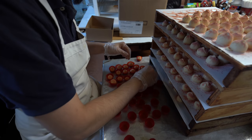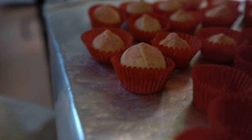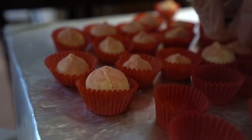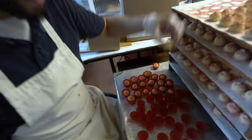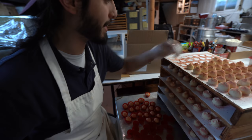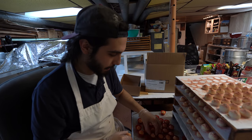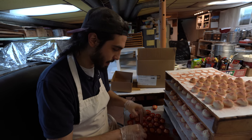Is that one of the ones that's too big for the box? No. What's too big? It's only like twice the size of the other ones. Well, not twice the size, but it's definitely taller than the other ones. Man, it really is difficult though, I gotta say. Hey, you don't even have to box them up. I mean pouring the creams. Yeah, that's how they get the size variance there.